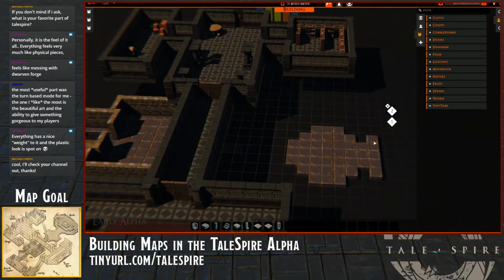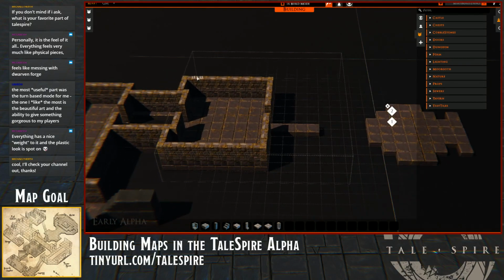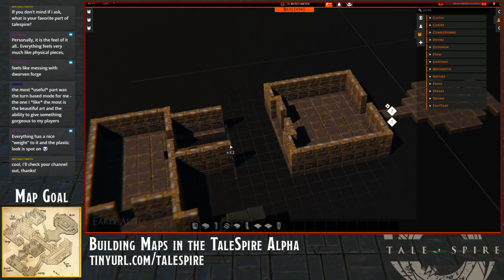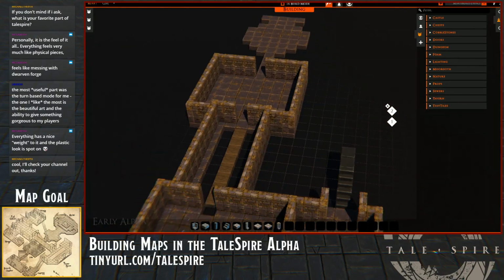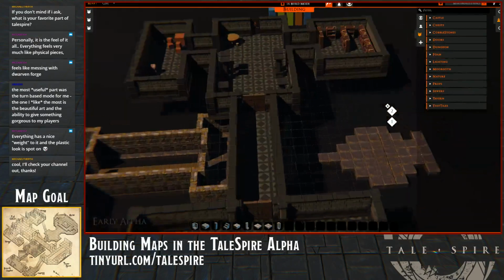Actually, leaving that there, and I'll leave this. And I will extend this instead. There we go. That's the part that makes sense to extend. Make our rickety bridge a little more rickety. There we go. That still looks good.